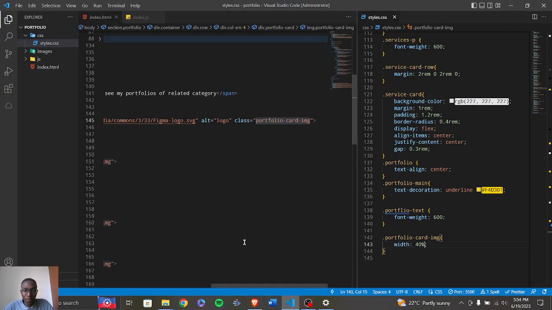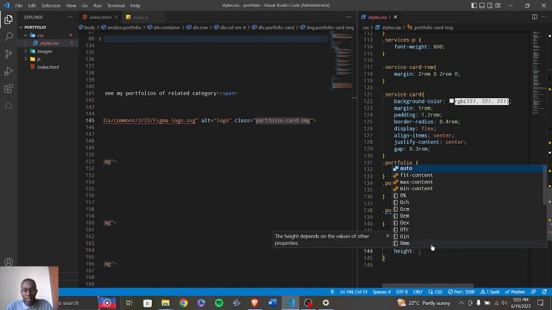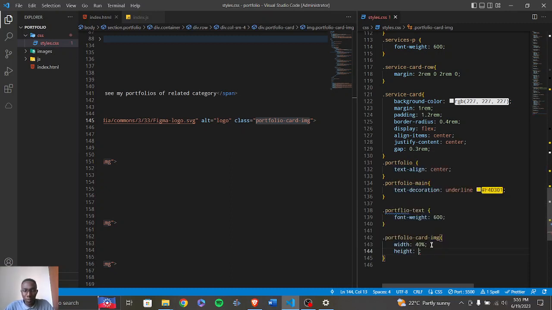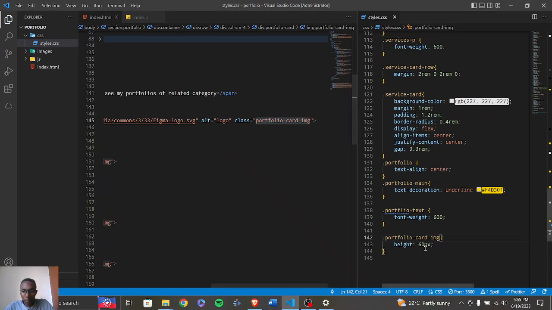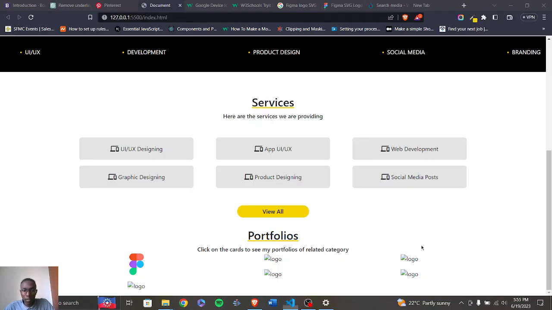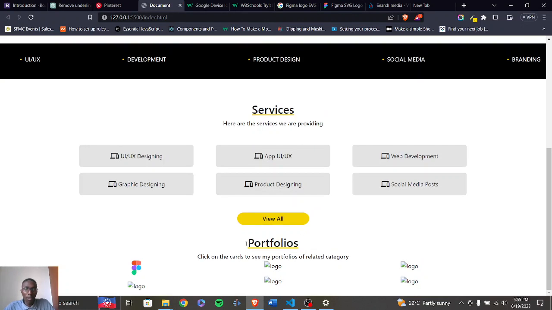Okay, you see. Let's do height 60 pixels. Okay, that makes sense. 40. Okay, that makes sense.